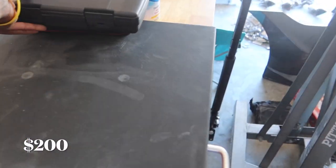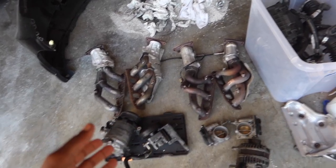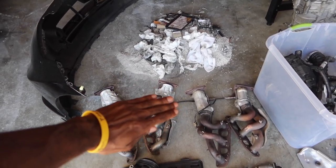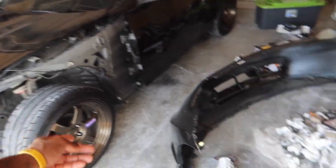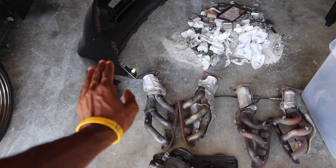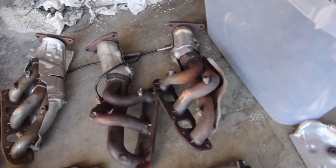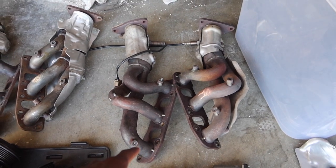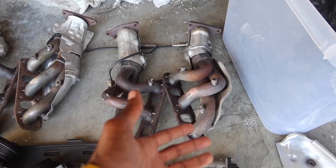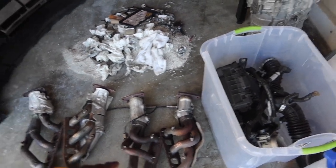Let's get into the mechanical side of things. Don't mind the two sets of exhaust headers here — just imagine one isn't there. For the turbo kit I was running on this car, I needed a newer-style header on the passenger side, so those are from a 2014 370Z and up and are being shipped to the new owner. On the other hand, I do have my original headers — this is a 2012 Nismo 370Z exhaust header. There's no difference between the Nismo and non-Nismo headers, just so you know. I will be selling those — throw me a price.